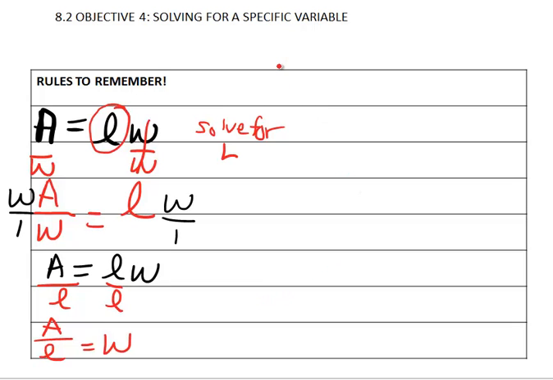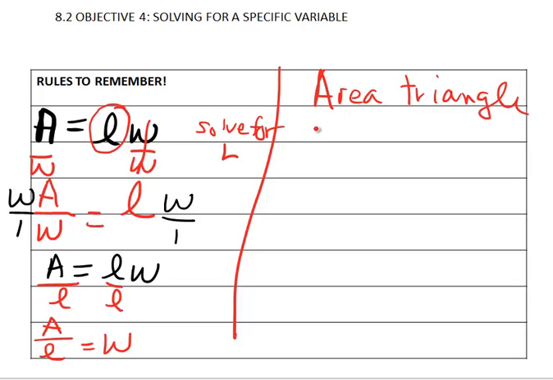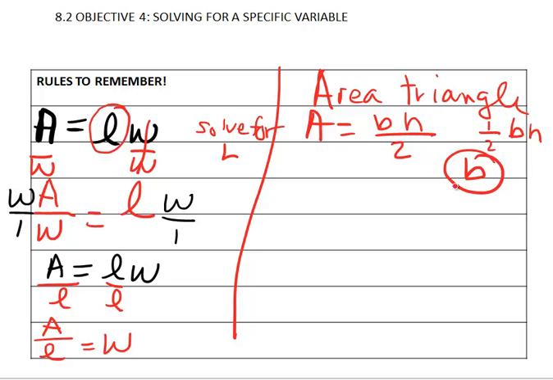You could look at the one we were talking about the other day, which was the area of a triangle. The formula for the area of a triangle is area equals base times height divided by 2. Sometimes you'll see 1/2 base times height. Same thing. So first of all, I'm going to solve for base. That's my goal. So there's the base, and it's pretty busy right now.